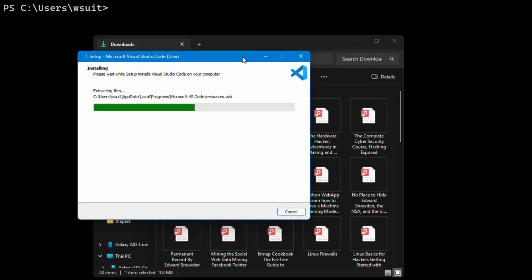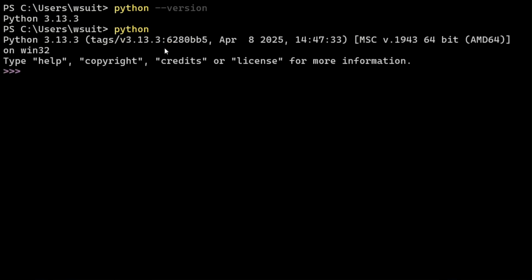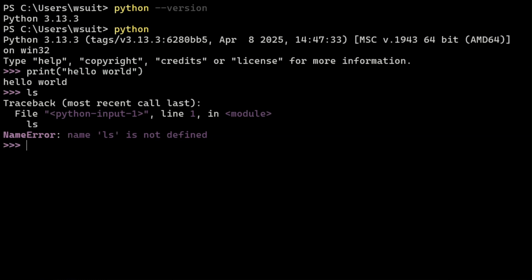Now whilst our VS Code is installing, I would like us to get to the terminal and understand something right here. When I type python --version, it gives me the version of Python. This tells us that Python is really installed and we have the latest version, Python 3.13.3. Now when I type python without any argument, just raw python, I have this here. Here I can run simple Python code. For instance, I can say print hello world. Now you can see it runs like the way we did the echo command. Things like ls will not work here because they are not Python code. You have to write Python code to navigate to a directory. So I always advise people learning this, we'll automate everything through a script whereby we'll run it in this terminal and see the results in real time.